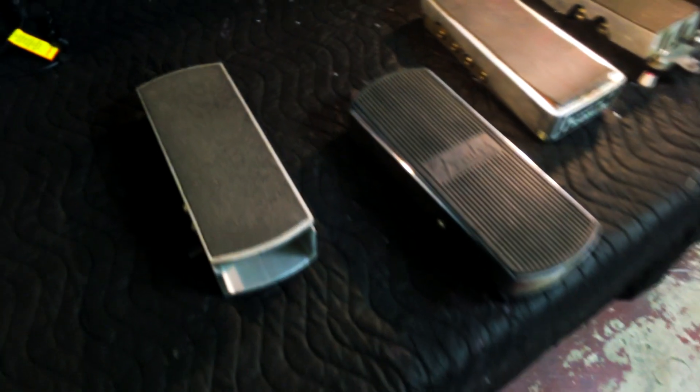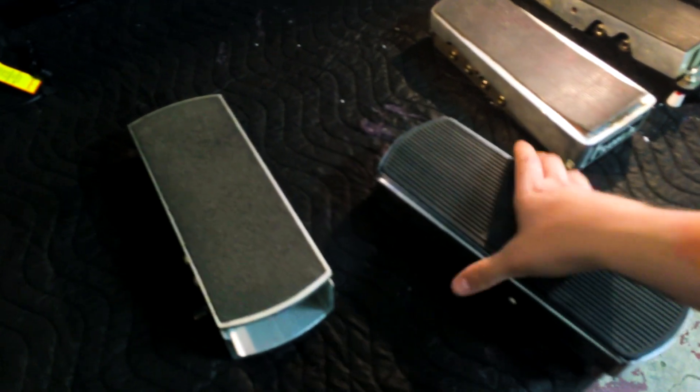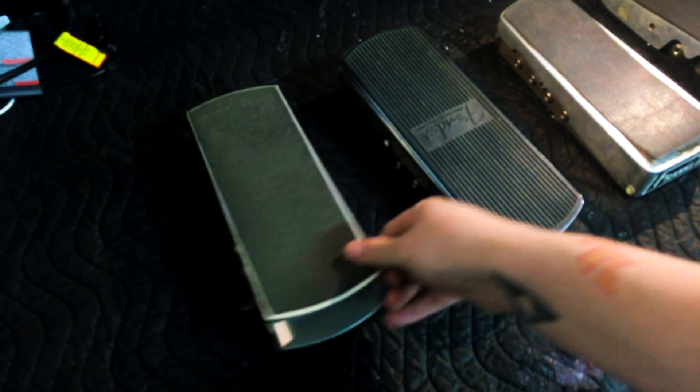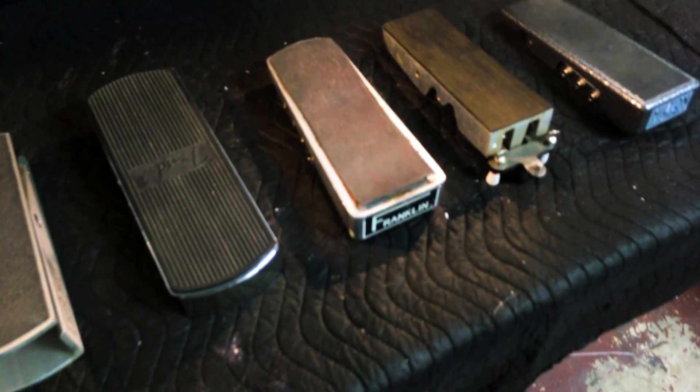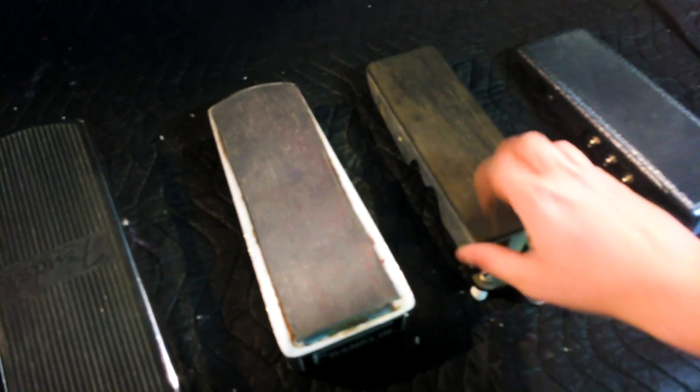This is kind of more intended for a non-pedal steel, but you can use it with a pedal steel, although it won't work with a matchbox — we can talk about that later in another video. Next we have a Franklin stereo, just a regular pot pedal but it's stereo. Next is an Emmons regular pot pedal, like what you would see that came with a lot of the older Emmons guitars. Very common volume pedal.